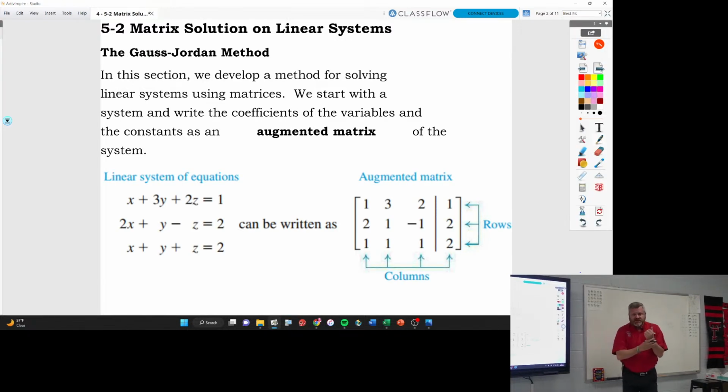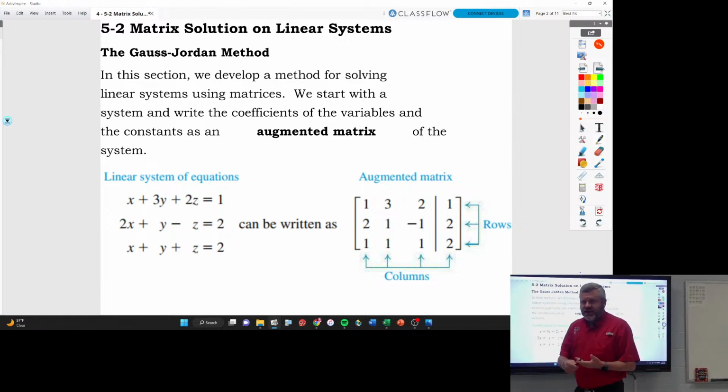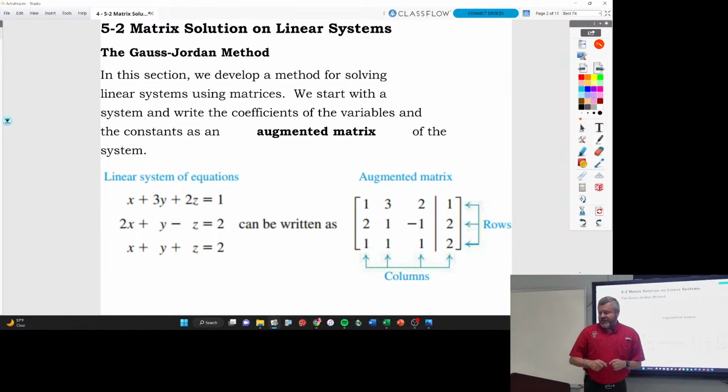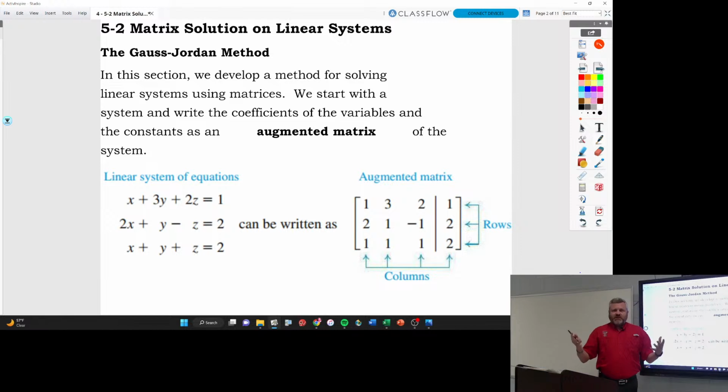So there's several ways to solve a system of equations. You can graph them to see where the lines intersect if it was just two lines. You could do substitution, we can do elimination. But what if we get into bigger systems, say 3 equations and 3 unknowns? Well, we can solve those by using matrices.